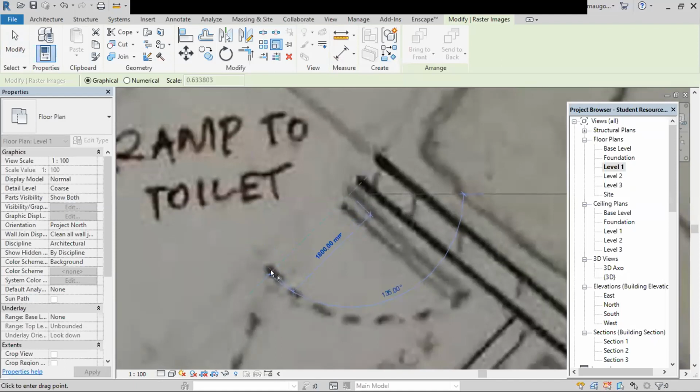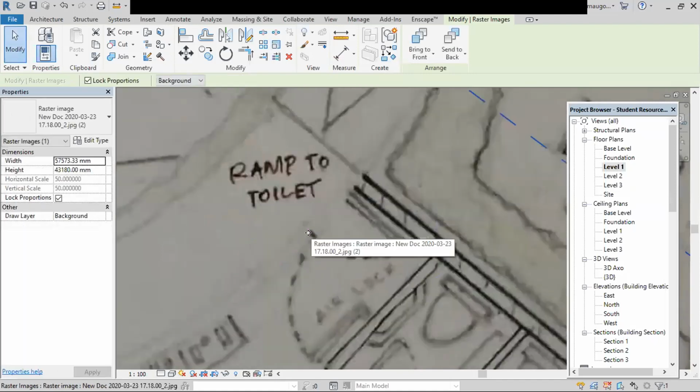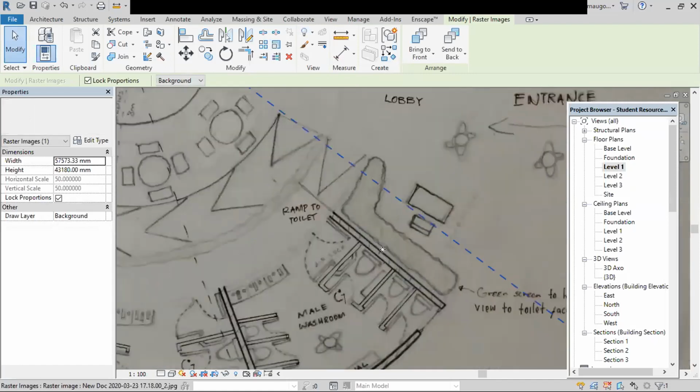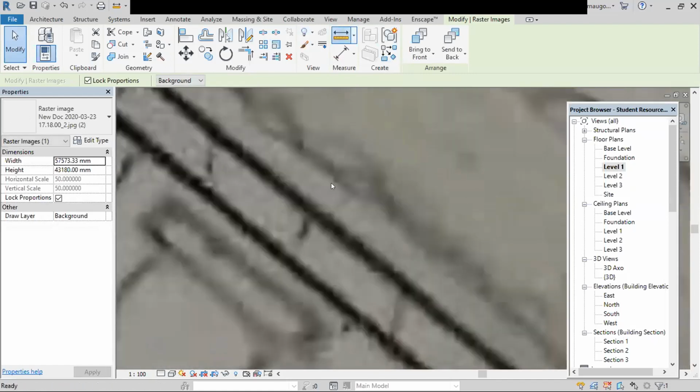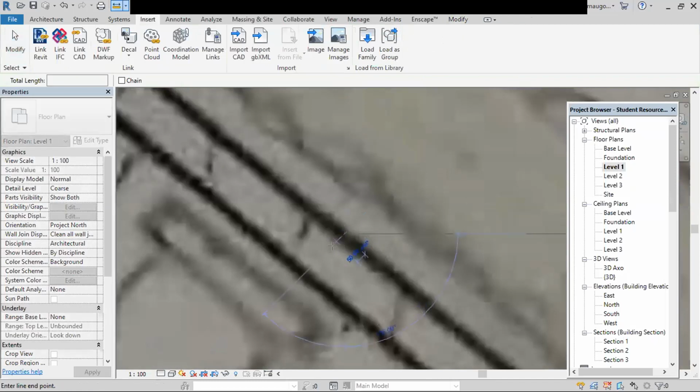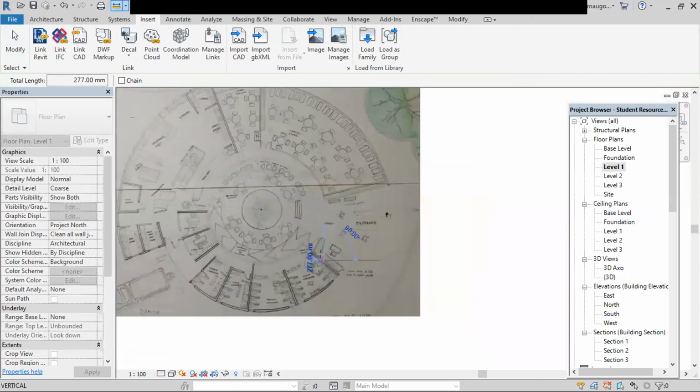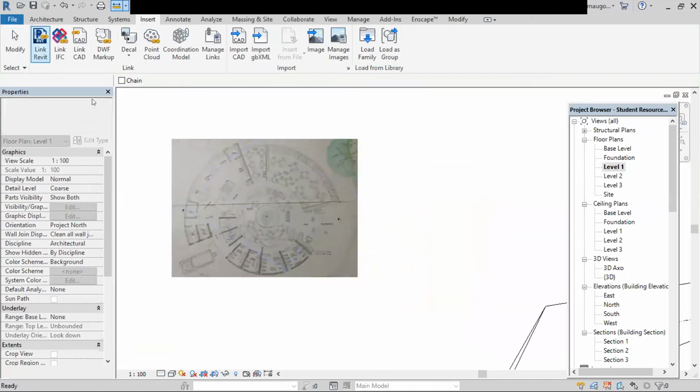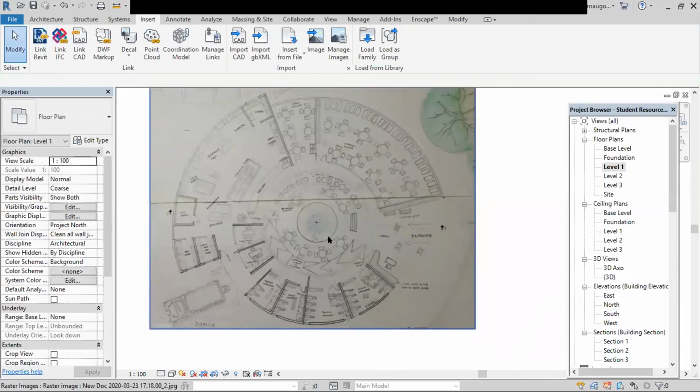You can see my door length is 1800 millimeters. So you can click, then move back, and it snaps to my scale. Now if I measure my other things, like my wall, I confirm that I have the right scale. So once I have that, I can start playing around with the plan.